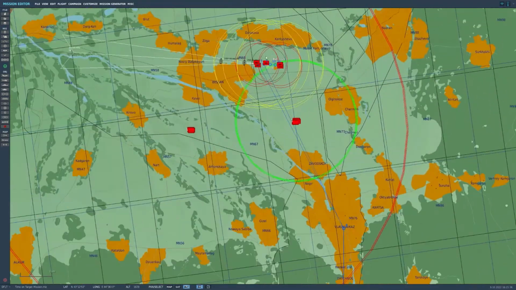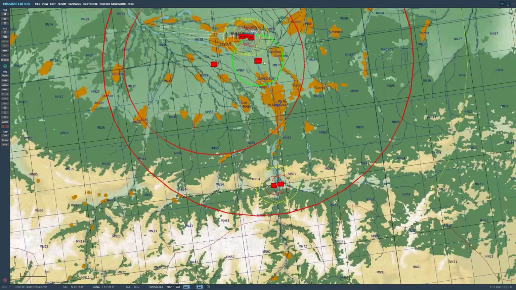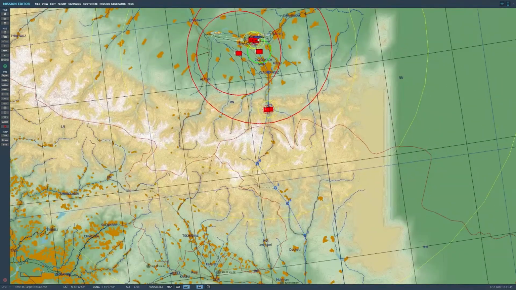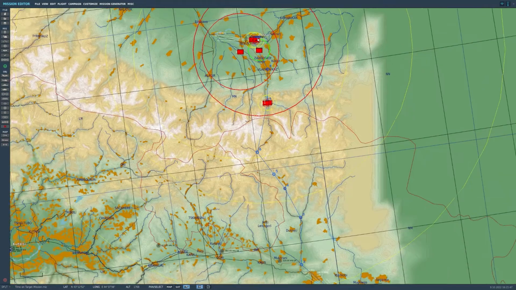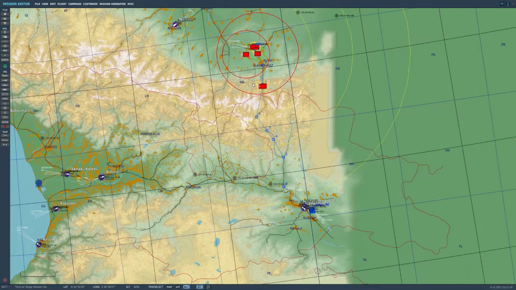Our objective is to destroy Beslin runway 1028, and it's protected by an SA-2 and an SA-6, along with short-range SPAAA guarding the airbase. What we'll be doing is we'll be using a mountain route to be able to conceal our approach from early warning radar, and thereby also minimizing the ability for the enemy to respond to our ingress.